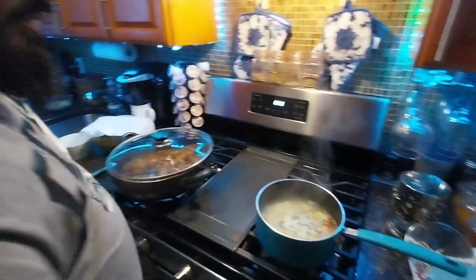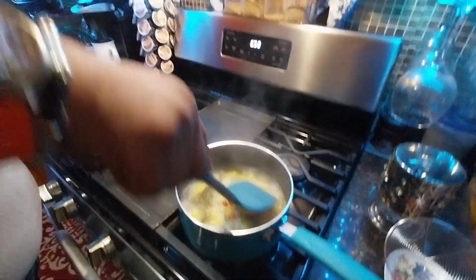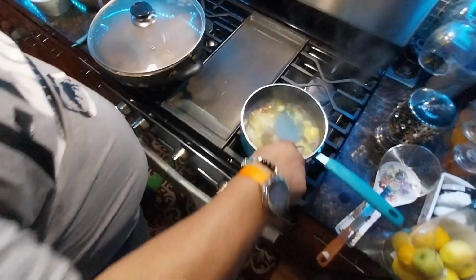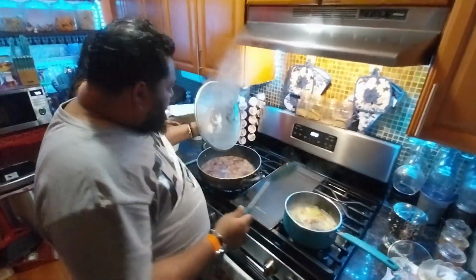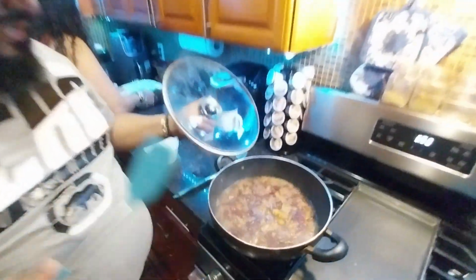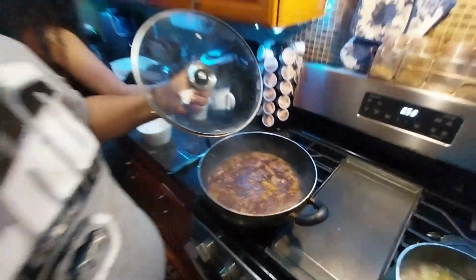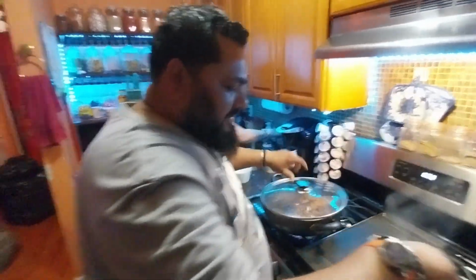Take a look at the mango sauce. This is for the baiganee. All looking good. You can smell the flavor of the pine and the cinnamon and the nutmegs and everything in the pineapple here. Delicious.